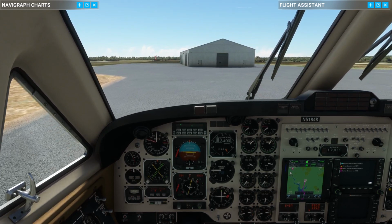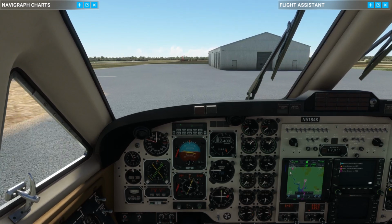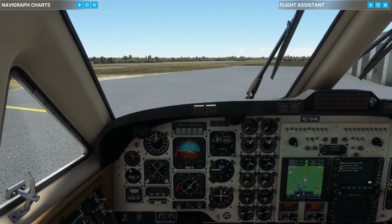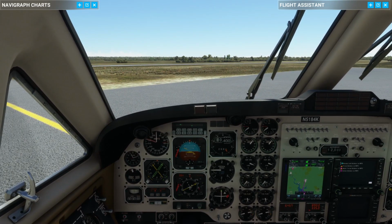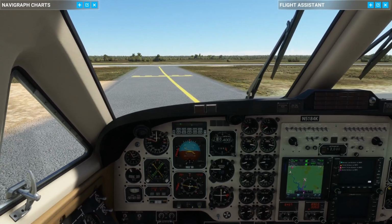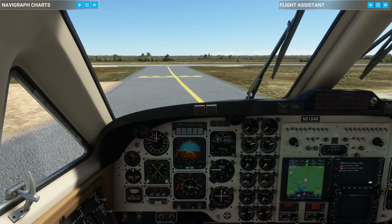Wind is confirmed to be extremely light, but coming from the direction in front of me, so we will continue. Okay, we'll do a run-up. I don't want to do it on the runway, so let's see, there's nobody behind us. Just do it here. Parking brake is on.